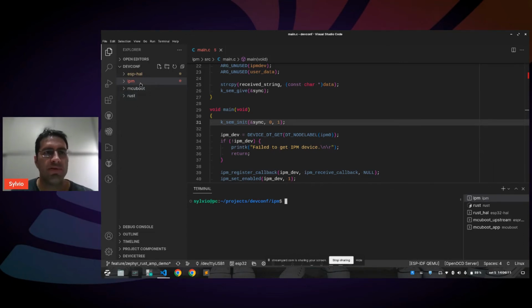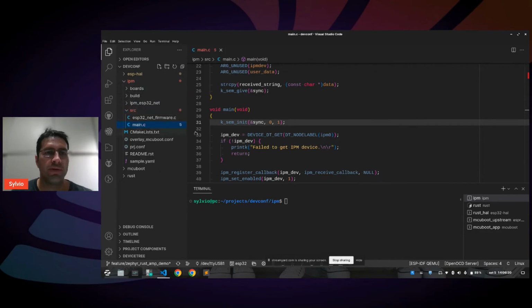The first sample is the IPM. This is a project that's already upstreamed in Zephyr, and it's a project within a project. We can see here the source file of this IPM project.